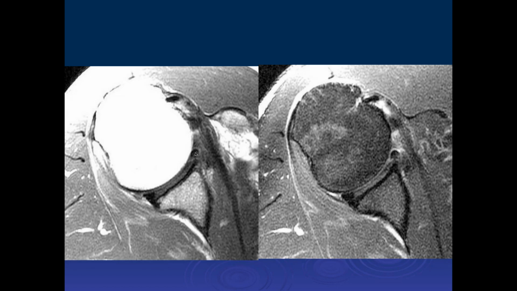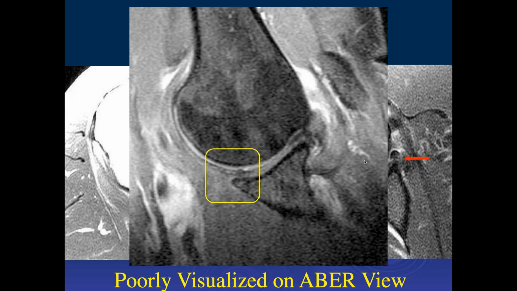So here's another case with old imaging where we can see some concern about the base of the anterior labrum here. In the ABER view, maybe it's a little bit more prominent, but here we don't see it well on the ABER view either. This patient turned out to have an anterior labral tear, probably a little bit better seen in the regular view, less well seen in the ABER view because it looks like it's really intact.